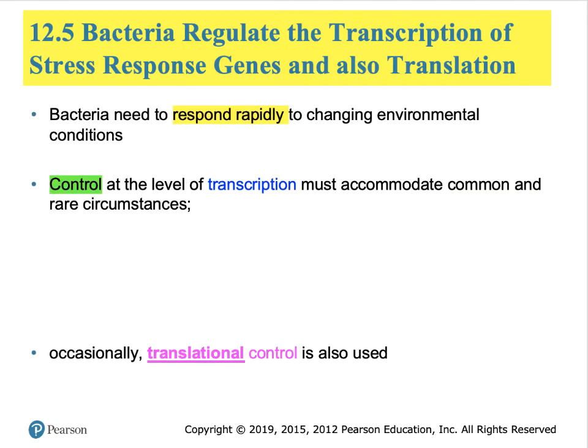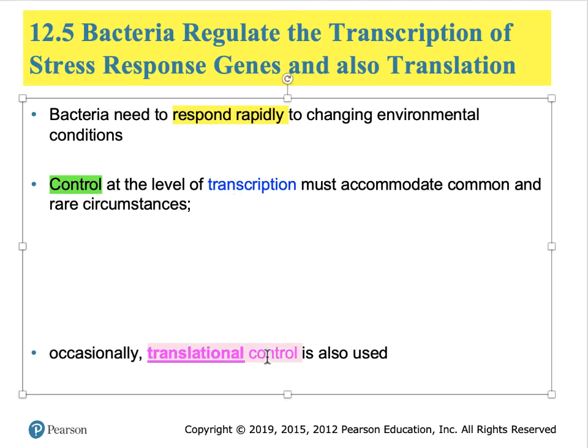Bacteria have evolved to respond to their environments using various mechanisms depending on the urgency of the response necessary. Sometimes the transcriptional level of control may not be quick enough to influence the behavior of a protein that's necessary in the cell. In those cases, it's quicker to have translational control, so that you can control the production of a protein or not at that level. The further one is away from the end, the longer it takes to achieve the end point, which in most cases is a protein. But don't forget that in a large number of instances, we don't need to make proteins. We're dealing with transcription and making some type of RNA molecule. And that RNA molecule can have a direct impact on the survivability of that cell.